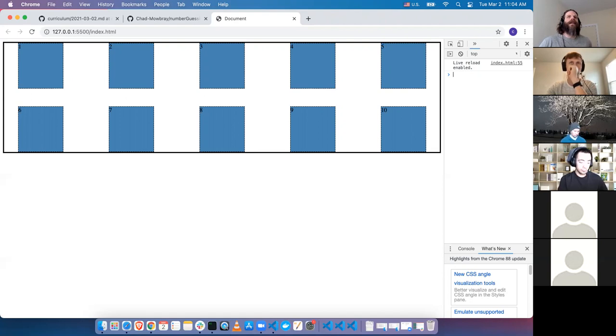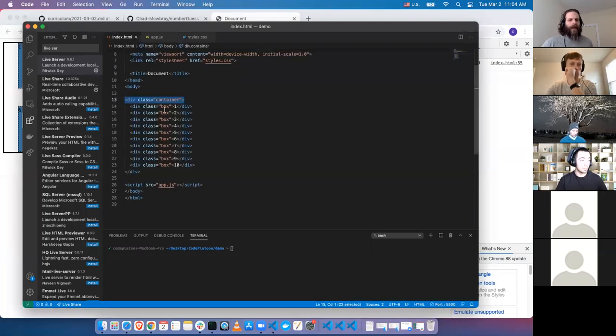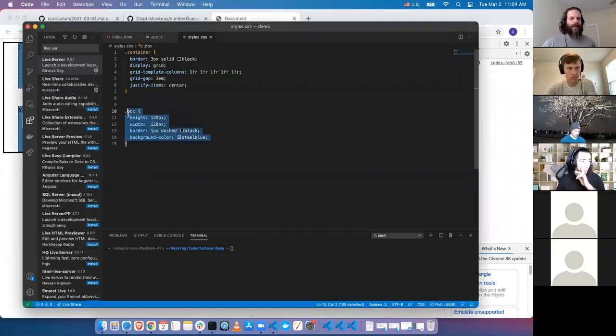So we have box. Maybe we could have box even and box odd classes, and then create another class here for box even or box odd, and then change the color there.